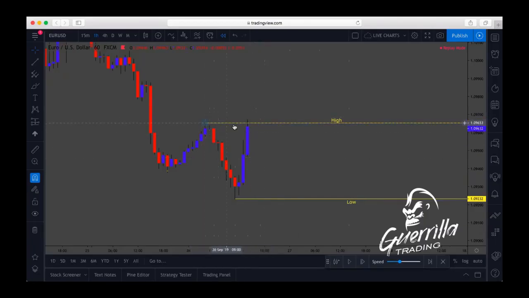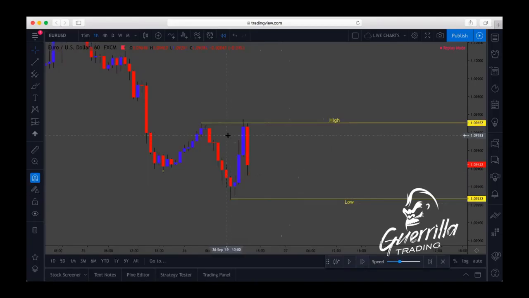Because it hasn't broken this high impulsively. Like I said at the beginning of the video, we look at how the highs and the lows are being broken. So I wouldn't be surprised if we get a retrace candle here. As you can see, price straight away has retraced, showing us that the market is corrective. And this is a period where we do not want to trade.